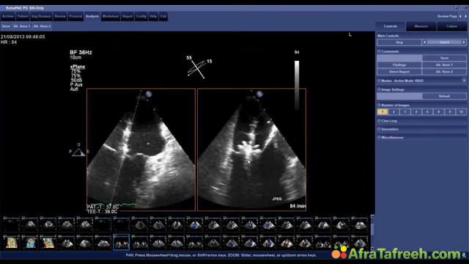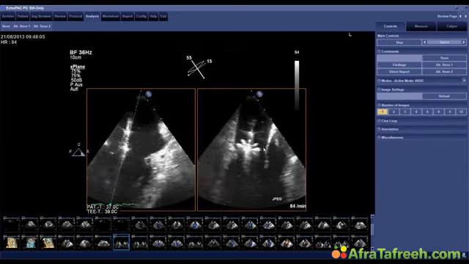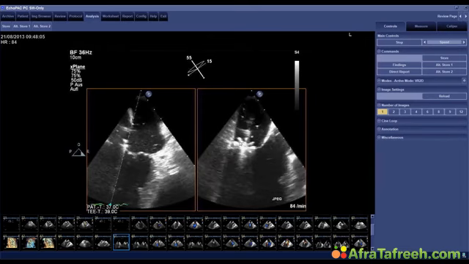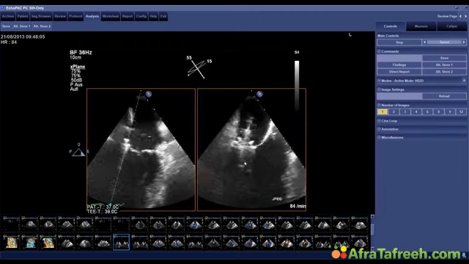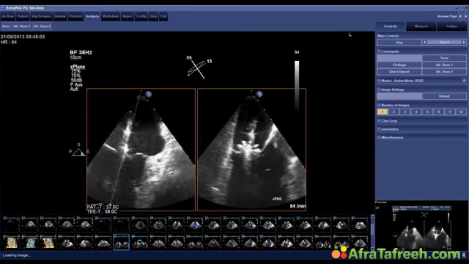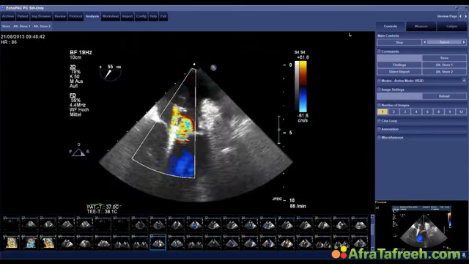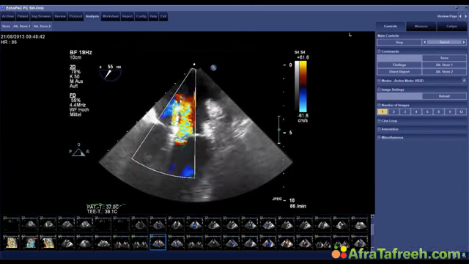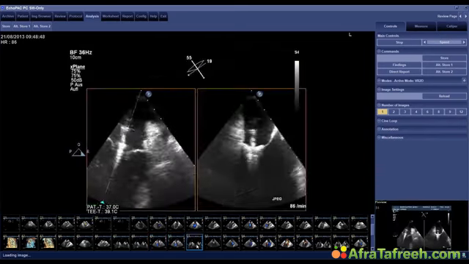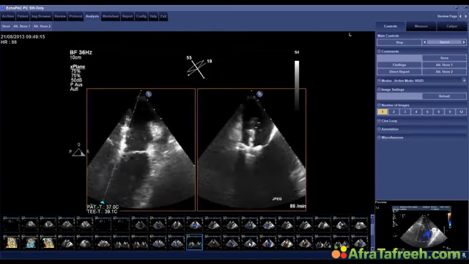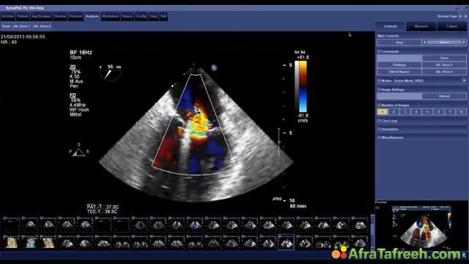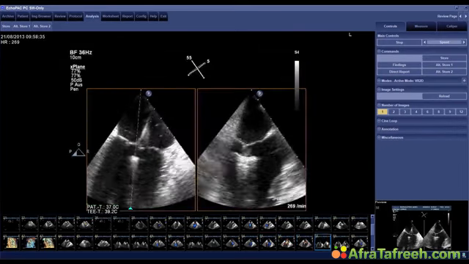I think this is a very good image. You can see nicely that the grasping part of the device is open, and then you move the device further into the valve, and what you're trying to do is you're trying to get the leaflets right in between here, and then close the device. Here you see this approach. Now we are right in the midst of regurgitation. You see that regurgitation is a lot more than it was originally, and then basically you close the clip. This can be very cumbersome. Sometimes you need to stop ventilation so the heart does not move as much, and there's often several approaches until you finally get it.